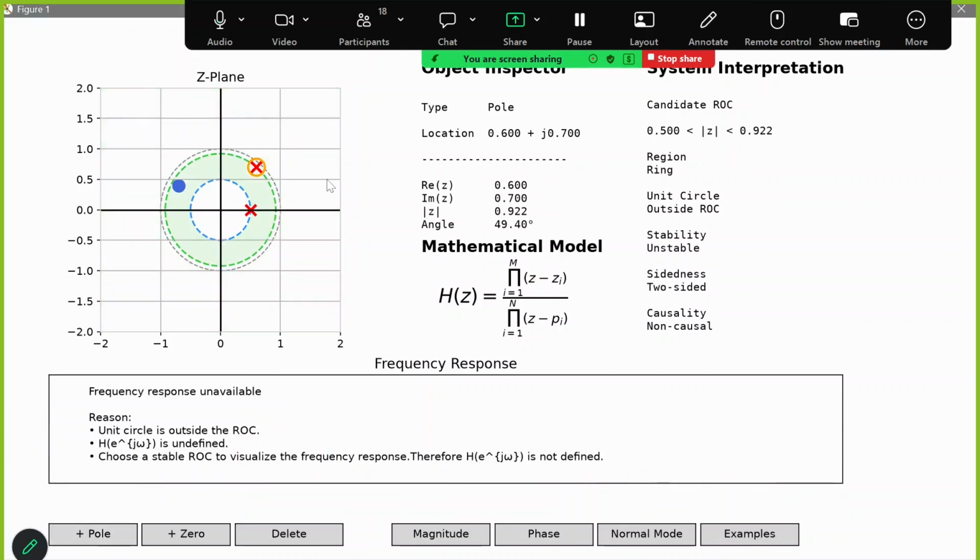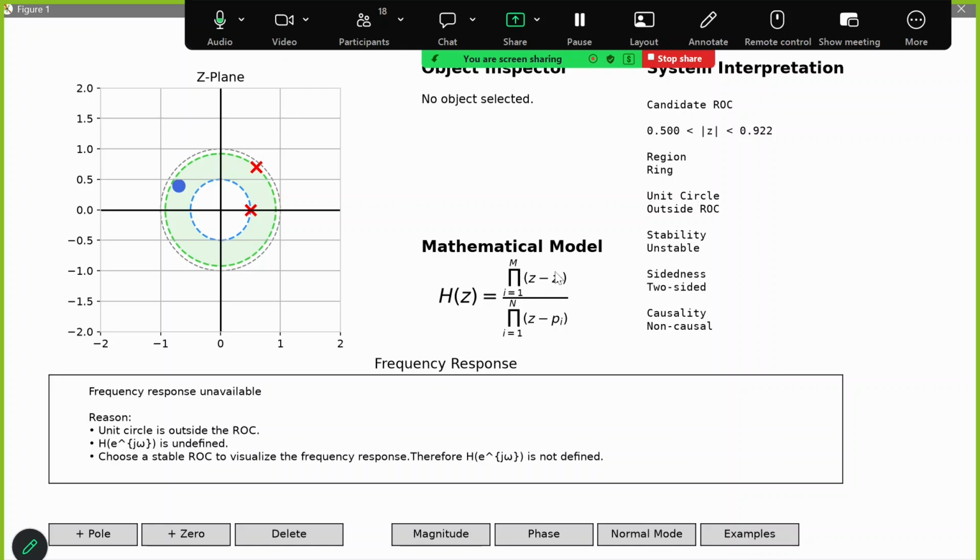Let me add a single pole here. The ROC is the region on which the z transform actually provides a finite value. That means this denominator is not zero. The values of p that will make this denominator non-zero are supposed to be part of the ROC. Conversely, if p is such that it makes this denominator zero, we've got H(z) to be infinite, or it blows up, basically, right?